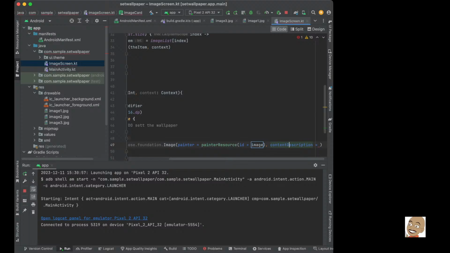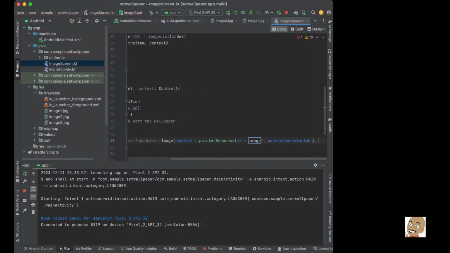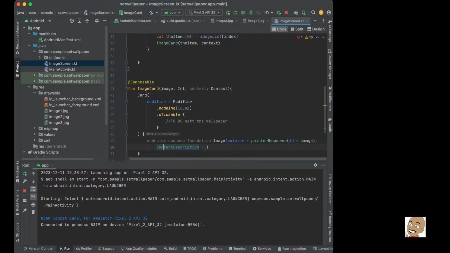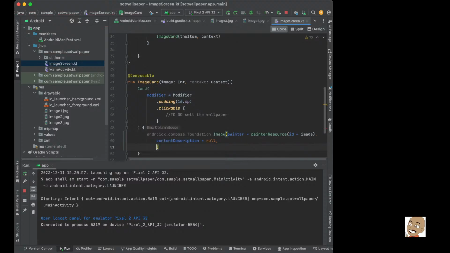Since this is a small app, and we're not really emphasizing the content description in this video, we're going to set that to null since we don't need that. And then this one is also going to have a modifier, basically just to set the height.